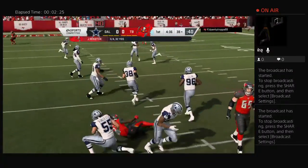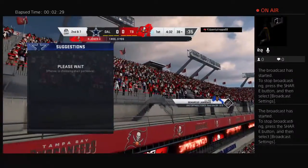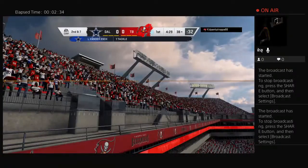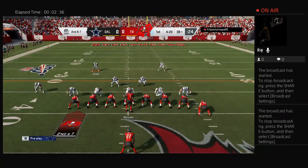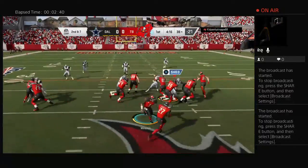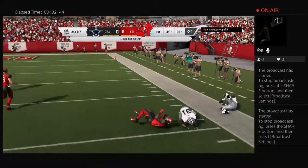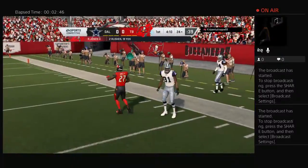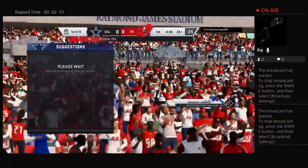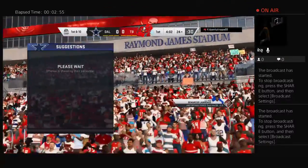Complete to Jones. And we see another pitch and catch there to the running back. This position just continues to evolve. They become just as critical to the passing attack as a lot of receivers, tight ends, because their ability to make people miss in the open field can really generate big plays for an offense. And brought down, but not before they're inside the 25. 14 yards there and a Buccaneer first down. And that's a run that'll energize an offensive line. They'll take that one all day long.